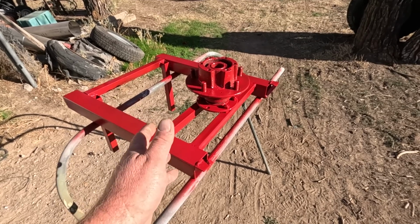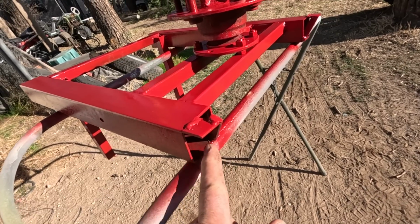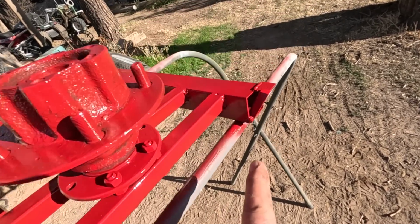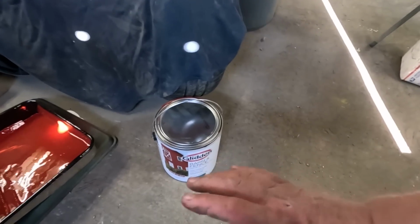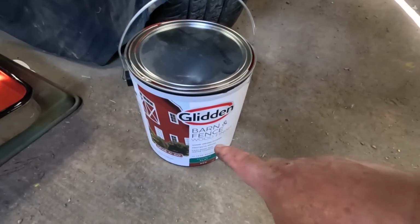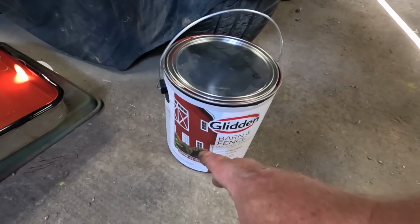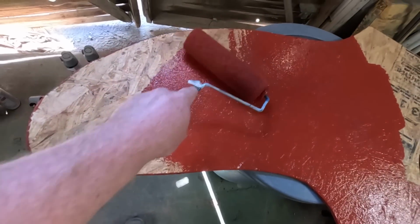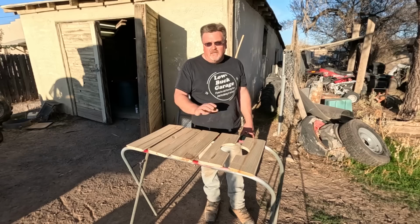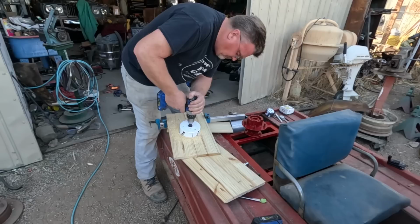I unbolted the whole thing, got all the welds on the back side. Even though I didn't see these tabs deflecting, I added a corner brace on both sides, and then a coat of paint. On the sides I was going to go with bright red, but then I saw this barn red. I thought that might go better with the rusted and faded paint I already have. And it was pre-mixed, so I didn't need to talk to anyone. Hopefully this works out. I chopped up that tongue and groove into decking material, made a hole for the pivot.